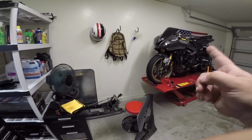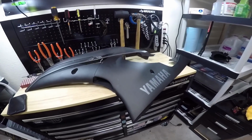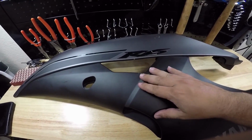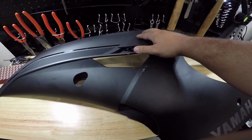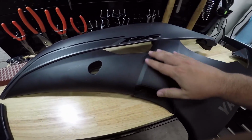So today we are going to be prepping the fairings for the Yamaha R6. Got one there and off of the bike, obviously. Basically, I'm having them wrapped. The last guy that I bought it from did scrape up the fairings a little bit, so I just need to sand those down so that the wrap goes on smoothly.